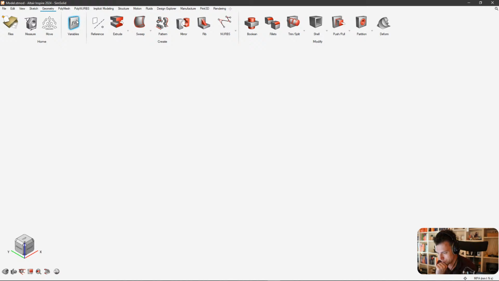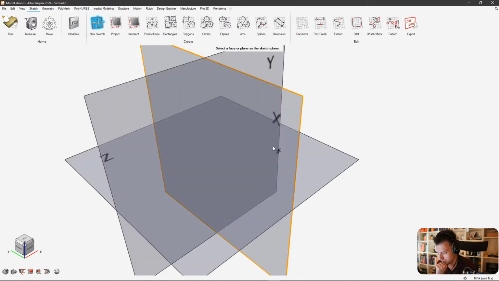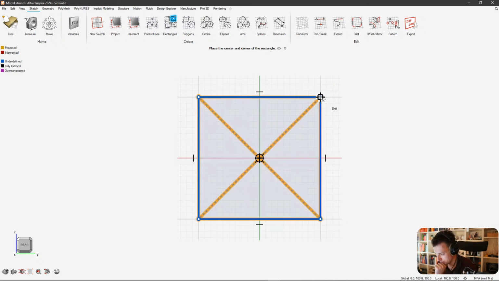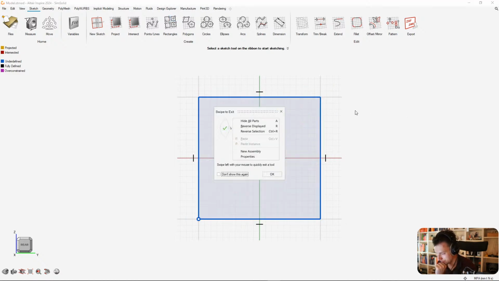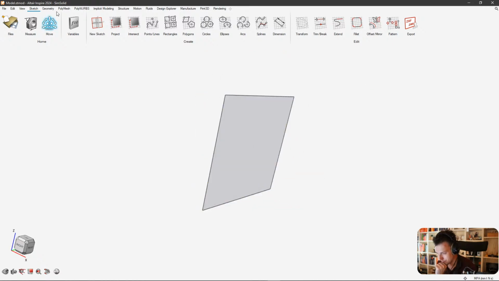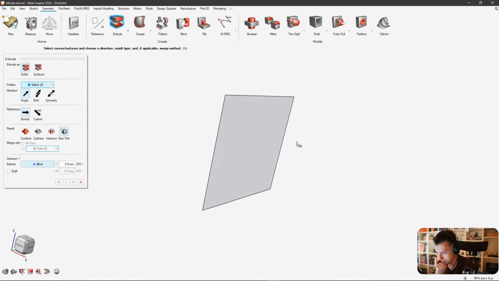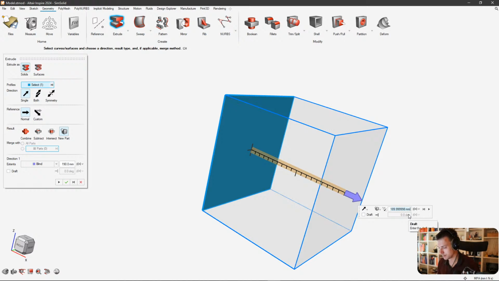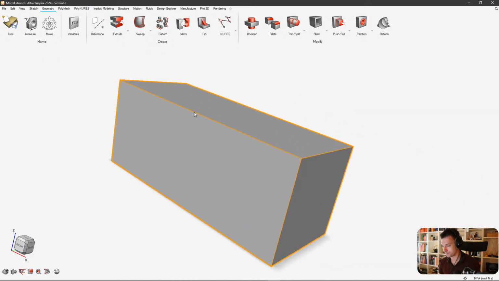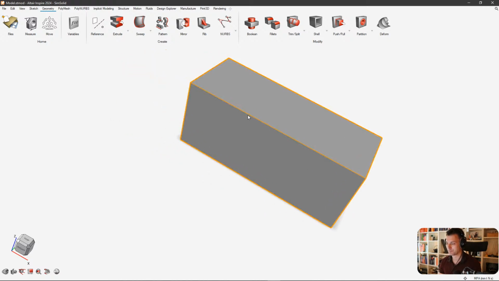So we were in geometry, sketch, new sketch, select the X kernel plane, and just draw something. Okay, it's still there. Then geometry, extrude. Let's do 500. I think I didn't see the check mark because it was also popping up on the first monitor.